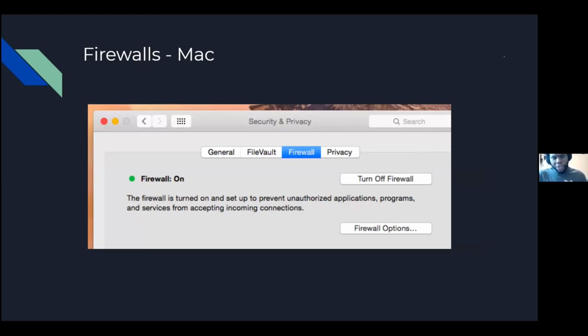So there is a bigger threat level that comes with a Windows machine, and definitely a big necessity for a firewall in Windows. Not to say that you shouldn't activate or enable your firewall on Mac, but in terms of the larger landscape of attacks, viruses and malware, a lot of them are written towards Windows machines.